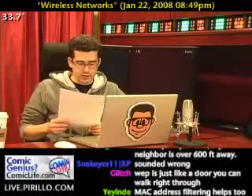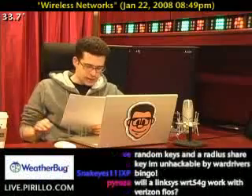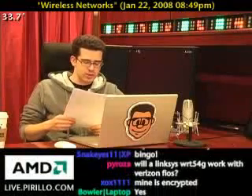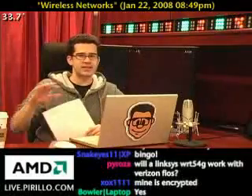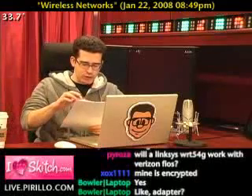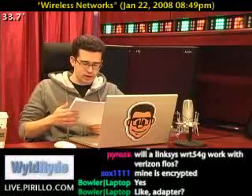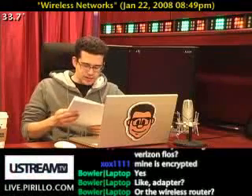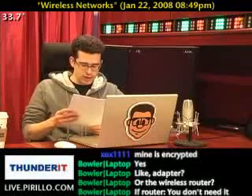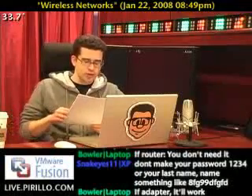Number one: encrypt it. The first and most important consideration if you're thinking of running a wireless network is to make sure you have not left the network totally unsecured. No network is ever 100% secure, and this is especially the case with wireless networks as they allow easier access for potential unsavory characters. An unencrypted wireless connection can allow anyone within range of your wireless signal to immediately connect to it and start using your internet connection for personal or criminal purposes, and also access any files you may have shared on the hard drives of machines connected to the network. There are many guides available on securing your wireless network, and your router's manual should also provide a guide. The couple of hours of research or setup is valuable time to spend when your privacy is concerned.